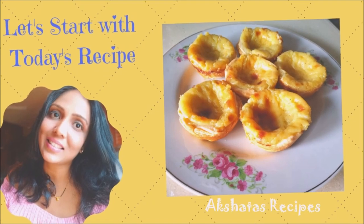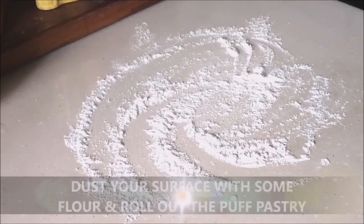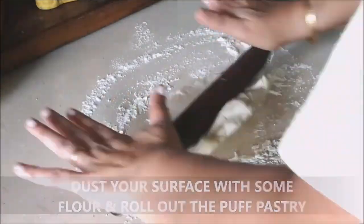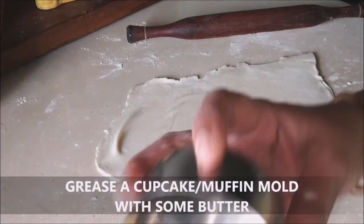So friends, let's see today's lovely recipe of custard tarts. Now I'm just going to dust my surface with flour, and I'm going to roll out this puff pastry. Now I'm using a ready-made puff pastry, but I will leave a link of how to prepare this. Now I'm going to grease a muffin tin with some butter.